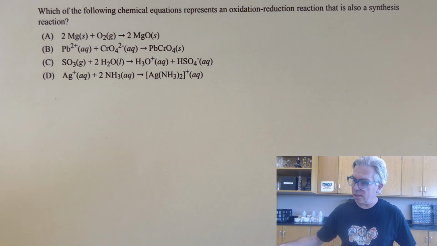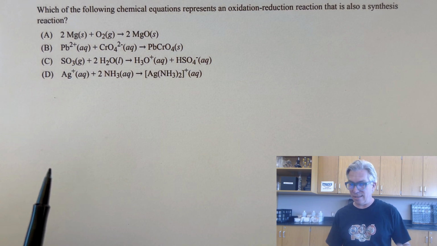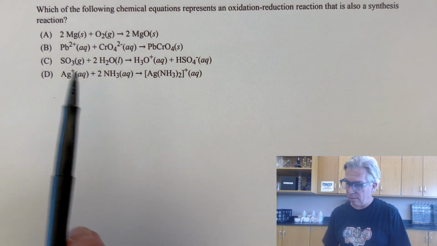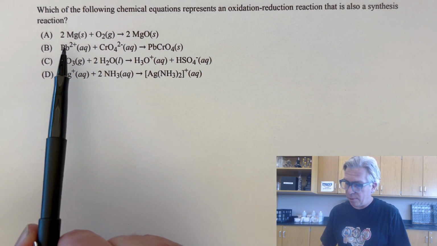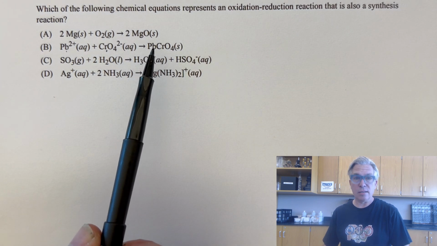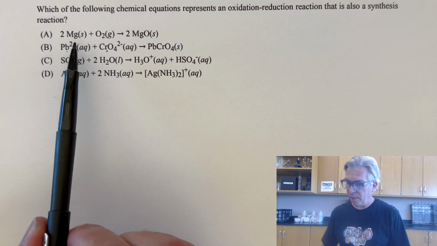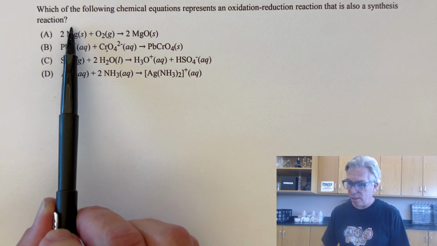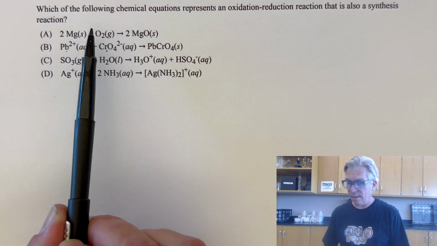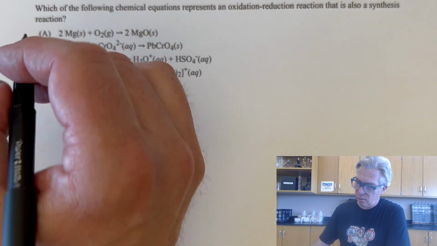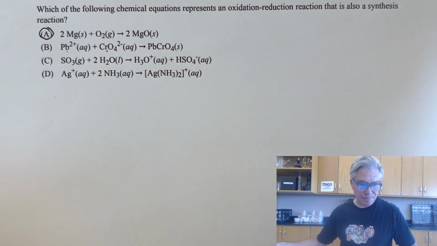Next one, which of the following chemical equations represents an oxidation-reduction reaction that is also a synthesis reaction? So we'll get to oxidation and reduction in just a moment, but here's some net ionic equations. Precipitation reactions are not net ionic or not redox. They're just ions joining up. They're already there and they're not changing. But magnesium going from elemental 0 charge into a compound that's oxidized, this is reduced, and does look like a synthesis reaction, and so we're going to go with that one.